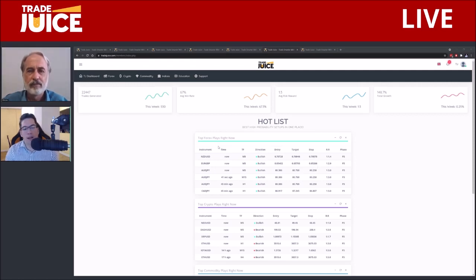All you need is this part, where you see the instrument name, the time when the signal came, time frame of the signal, direction that you should be trading, entry level, target level, stop loss, risk reward, and current phase. Yeah, that's all. You can get more data. Everything you need to trade, like I mentioned earlier, exact entry and exit, is all displayed. No need to look at a system. It's all there. You don't need anything. Everything is automatically updated.